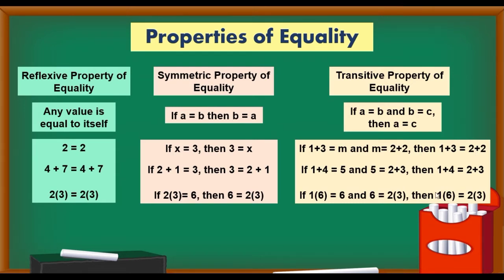Ma'am, ano po pa mong example para sa transitive property? So, for example, meron tayong 10 pesos. Okay? Yung 10 pesos na buo, equal siya doon sa dalawang 5 piso. Diba? Yung isang buong 10 piso equal sa dalawang 5 piso. Then, yung 10 piso po na buo ay equal din sa 10 piraso ng tig-piso. So, pwede nating sabihin na yung dalawang 5 piso ay equivalent ng 10 pirasong tig-piso. And that is transitive property of equality.